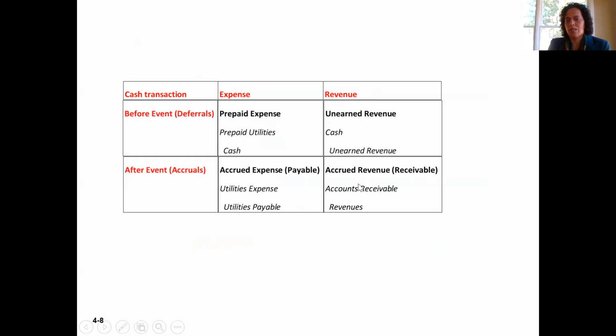In case of revenues, I have already done my work. I deliver the goods or services, but I have not yet got paid, so I create an asset in my books. So this is the gist of this chapter 4. All your adjusting entries are based off this particular slide that we're looking at here right now. Okay, so let's take a look at a quick example.